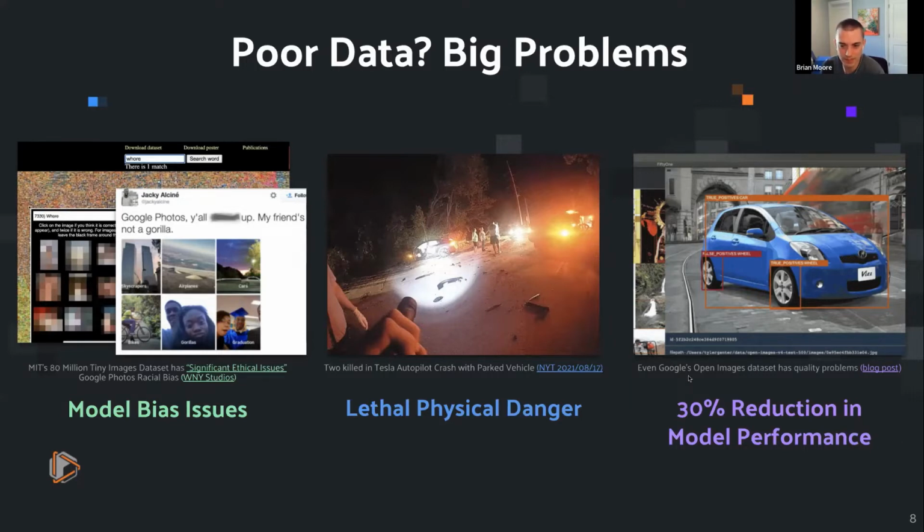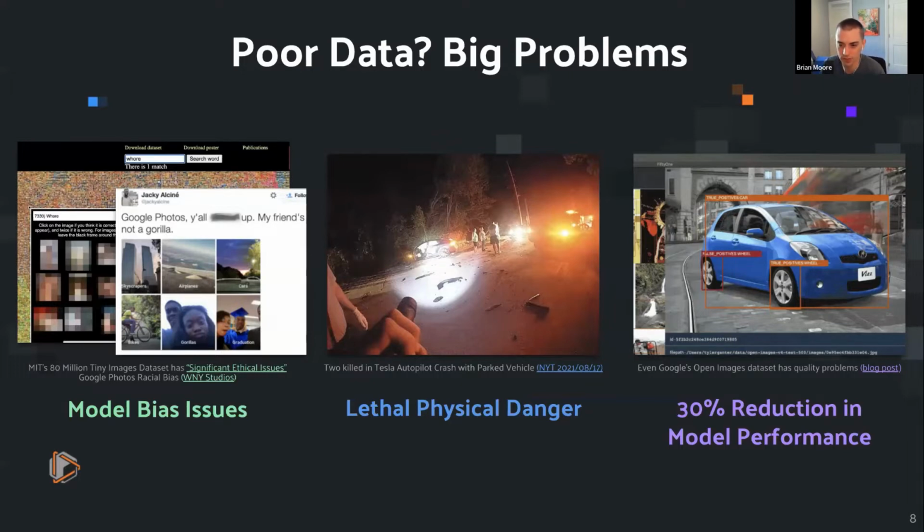As an example, we did a study in partnership with Google Research, the creators of the Open Images data set, and showed that if you take the Open Images dataset and you train a typical state-of-the-art model on that dataset, and then you do an analysis of those predictions that model is making, the surprising finding is that at least 30% of the so-called errors that a model is producing on that dataset, they really aren't due to the model's weaknesses at all.